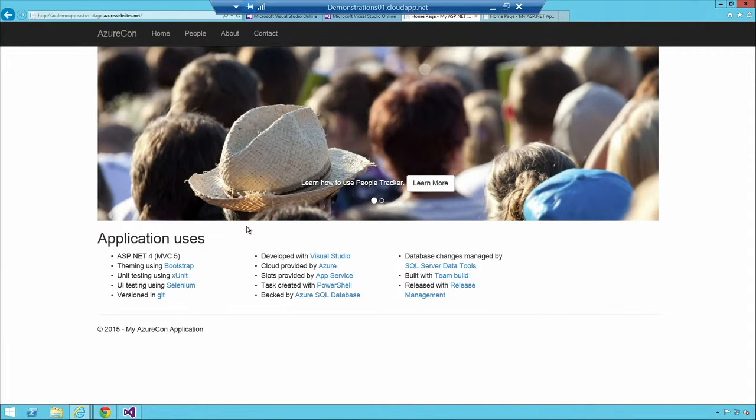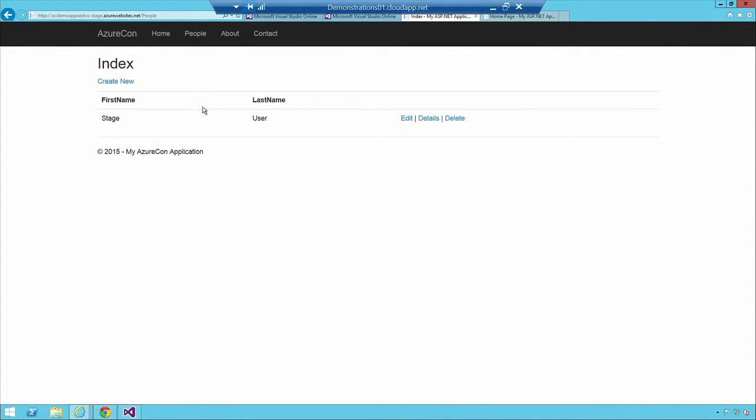So now we're actually going to show you how to put all this together in a pipeline. First, I want to show you the application that we're going to be using. It's called People Tracker. It's a pretty simple application. It allows you to track people. So it has first name and last name. That's great, but if I had 2 Donovan Browns, how would I distinguish one Donovan Brown from the other Donovan Brown? So it would be nice if we added a middle name here.